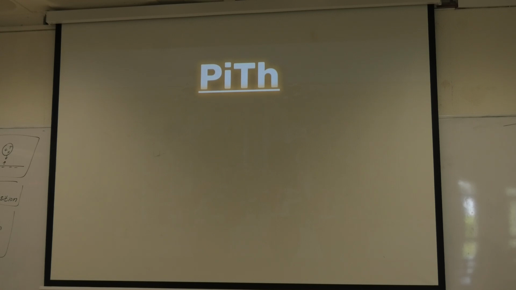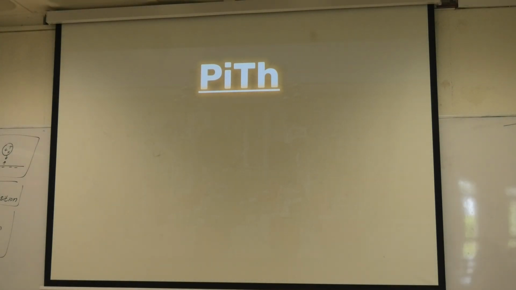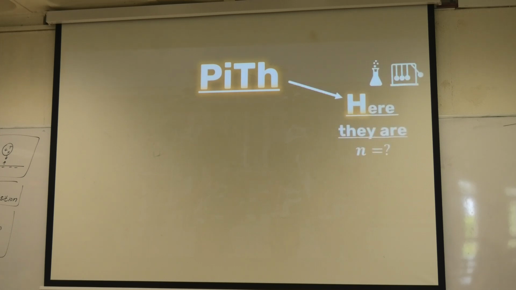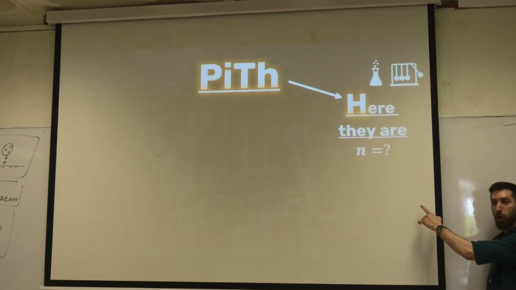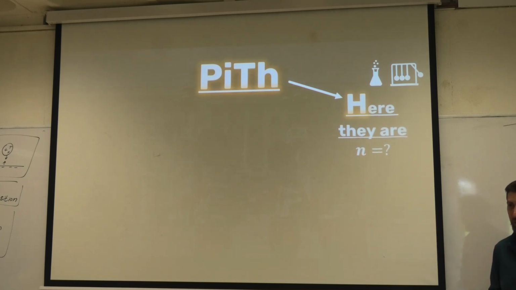So how are we going to do it? I'm going to present you the method. So, the pi theorem, and we're going to start from the end. So these are the steps. Here they are: the physics parameters we need to know to actually solve this problem, right? The general one. So we just write them on the board.